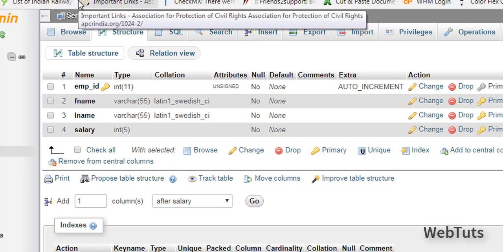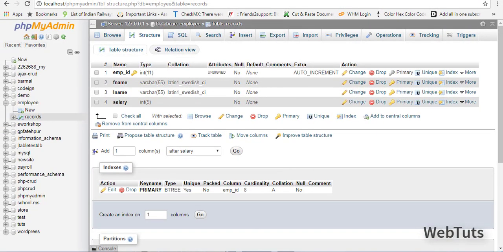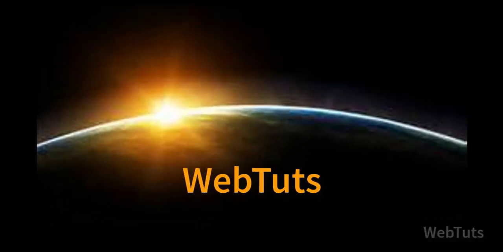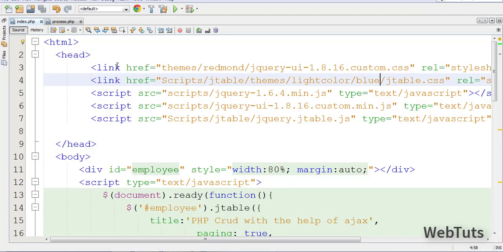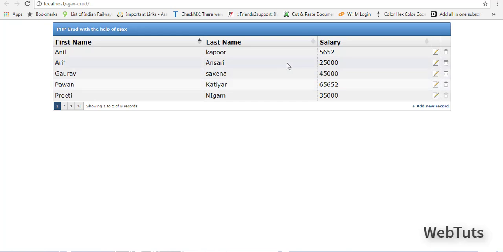So now I start the code in my favorite editor, NetBeans. So that is the file, and you can see the demo. That is the main index page.